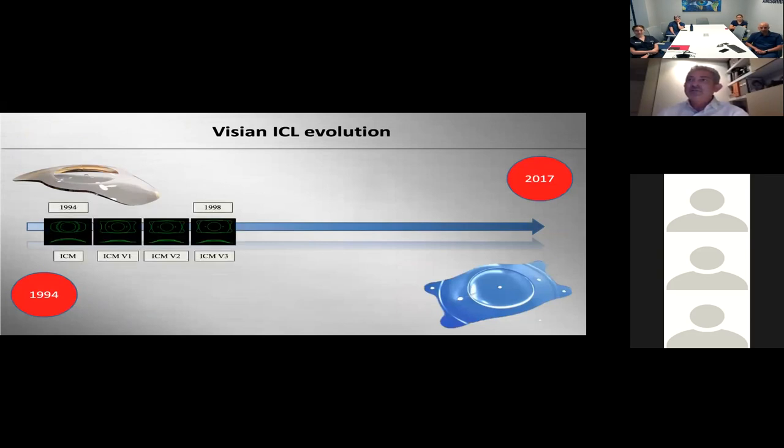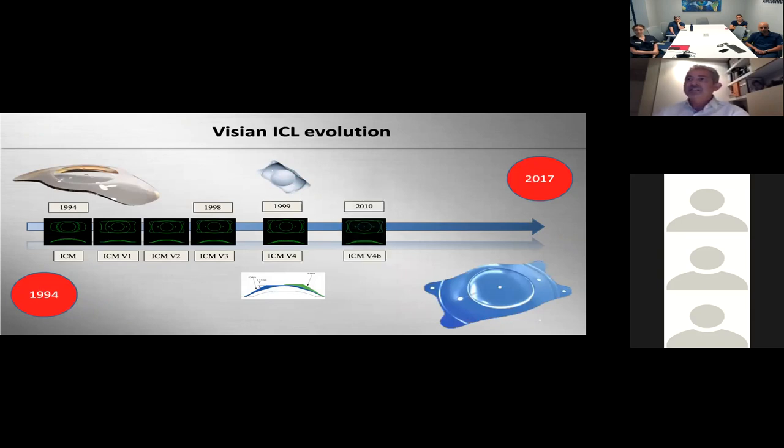Towards the end of 1998, the posterior curvature radius of the lens was modified, increasing the posterior curvature and separating it from the crystalline lens, model V4. Also at this time, astigmatism was finally addressed with the first toric ICL implanted by Tobias Neuhann in Munich. In 2010, the lens changed its packaging from physiological serum to BSS, and it no longer rehydrated inside the eye, so sizes were modified to the current ones.